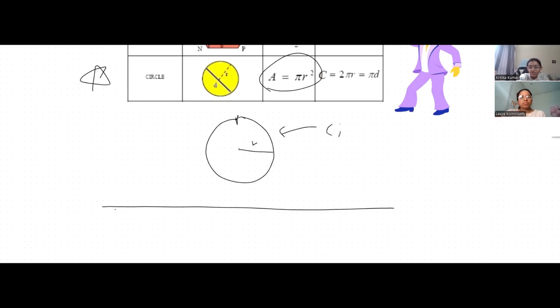Circumference. Not readable, but you guys know what I mean, right? And the formula for this is 2 pi r, and notice how 2 times r is just going to give you the diameter, which is this whole length. So you can also write this as pi d. Okay, don't question my writing skills.